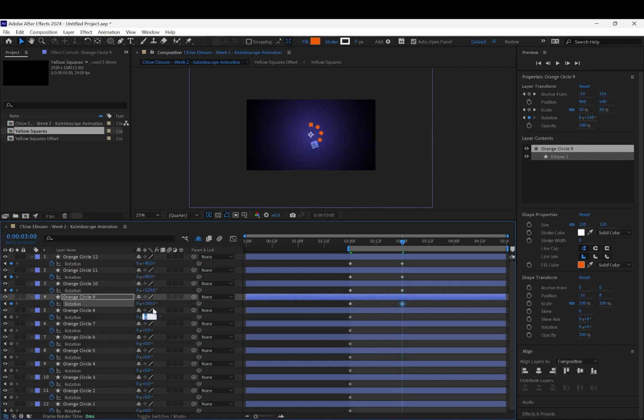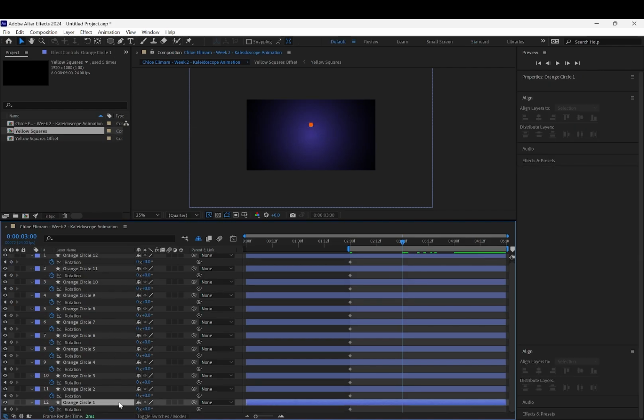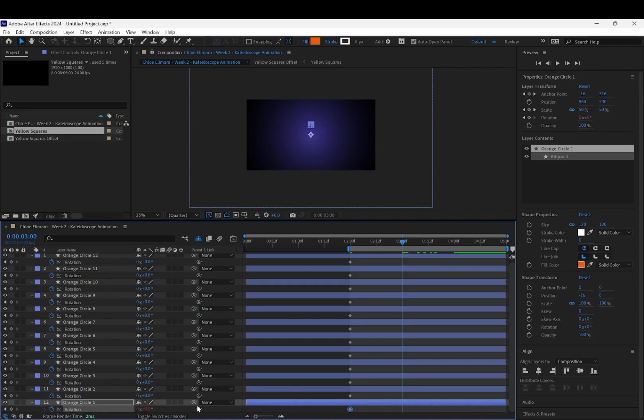We can go on and on and on, or we can parent all of these across. Make sure you're grabbing the top spiral, not the bottom spiral. Parent these all up across each other.